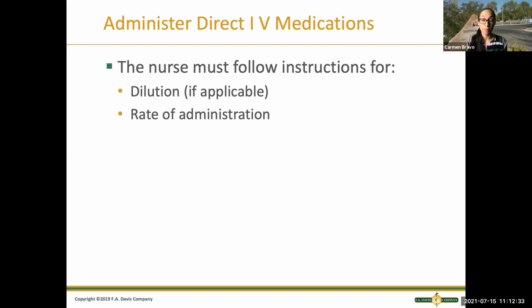And there are other medications that you do need to dilute with other things. Another example is Protonix. Protonix is an anti-acid, anti-ulcer medication. You don't want to give Protonix raw like that. You have to dilute it in 20 mLs of normal saline. That's what the literature is going to say. And I still see nurses who use less to dilute.